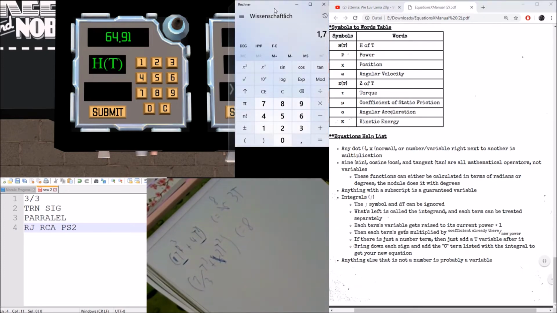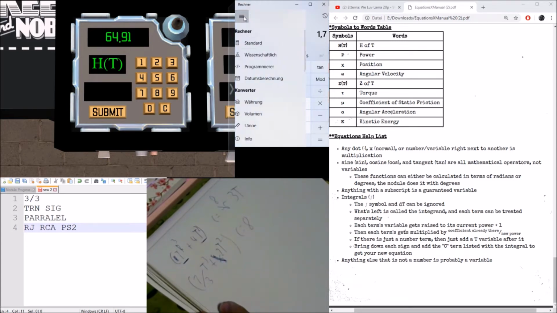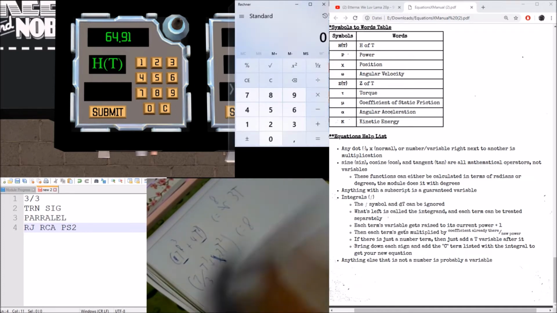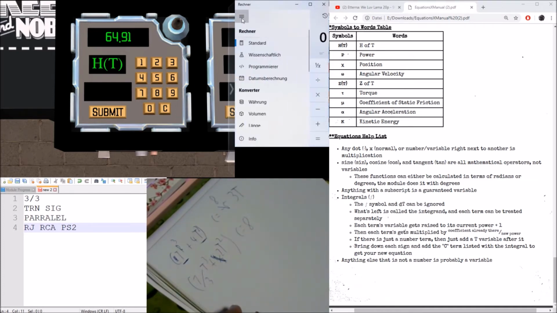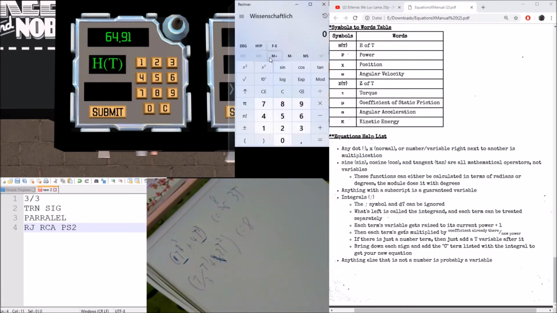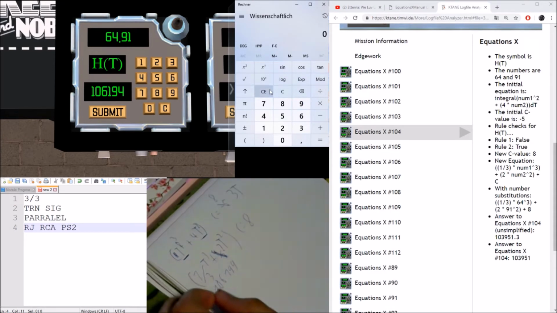For the calculations, you need a calculator that can provide everything that's right here. If you only have a Windows calculator, go right here on standard, and then click the three bars and choose scientific, or the second one. I don't know how it's called in your language. Alright, sorry for the cut. I messed up my input on the calculator, so I'll just do it again.